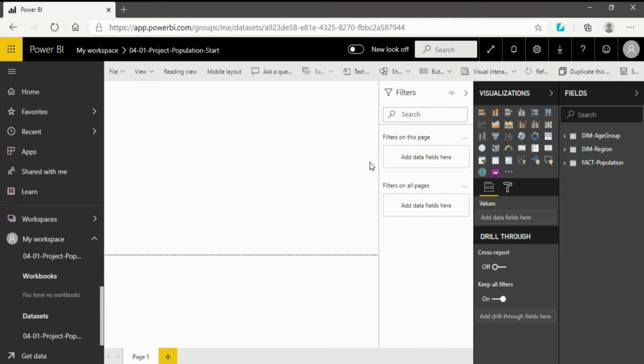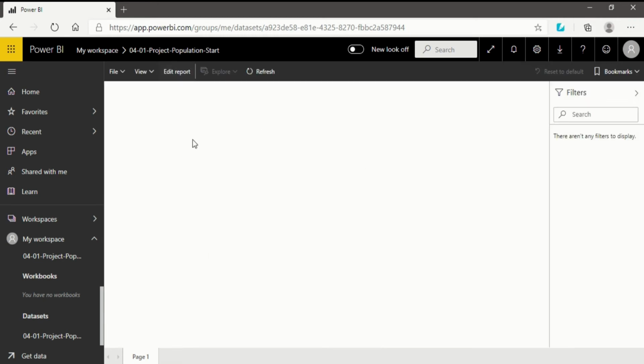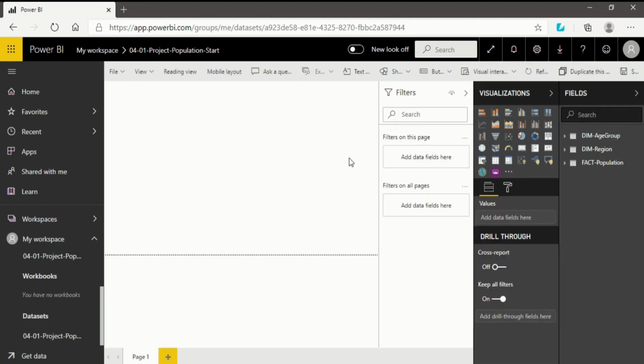This is a visualization view, the same as is available in our Power BI desktop, in which you will create a visual. Certainly you will have another view, that is a reading view. When you click on it, you won't be able to do any visualization because you are now in your reading view. When you click on edit report, you are back in your report view, where you can edit your visualization. So the interface is also one of the most important things in the dataset that you should learn. It is quite a simple interface, and we will cover it one by one.